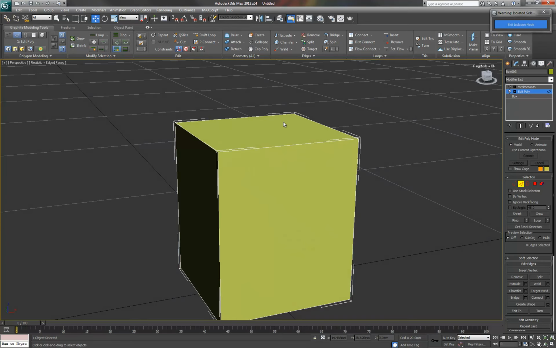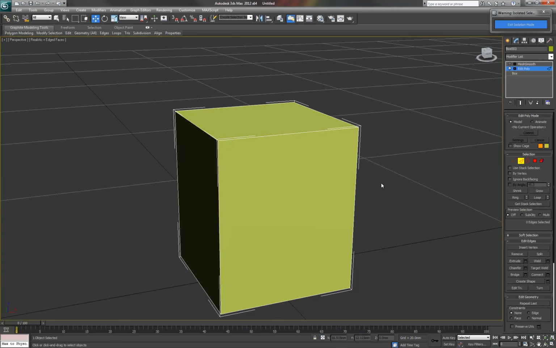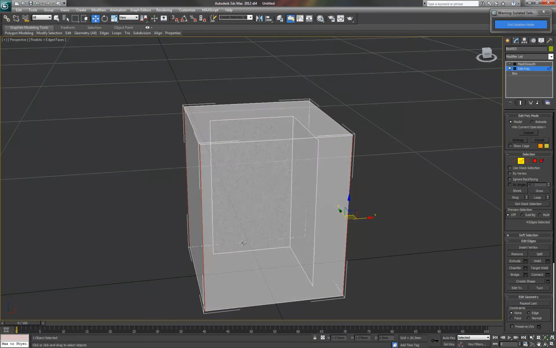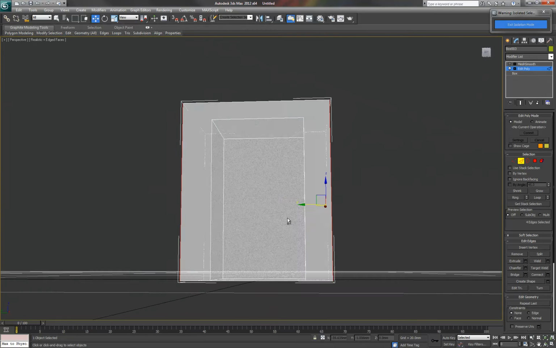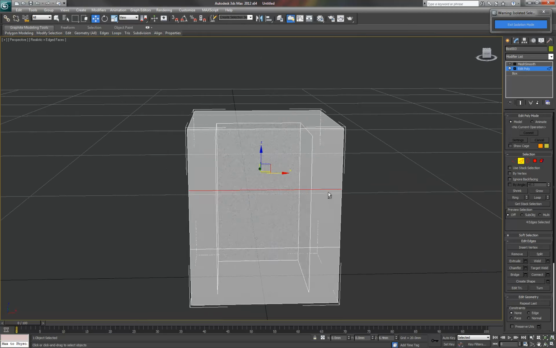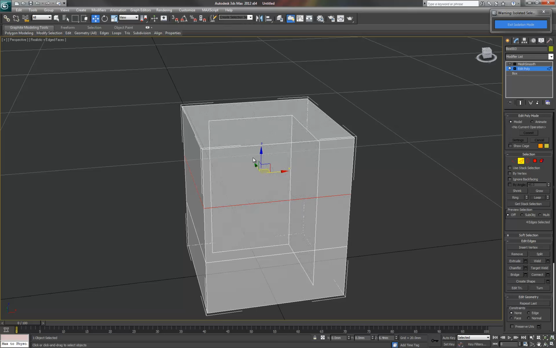But if you don't have that, let me just turn it off. You can simply select one edge and then hit ring, which is here. And as you can see, it selects them all. I'll just do that, so put it in X-ray mode so you can see. Now what I'm going to do is connect them. I want 2 lines. Okay. Now wanting to loop these. Now looping is along the same line. Like that. I want to move this up.